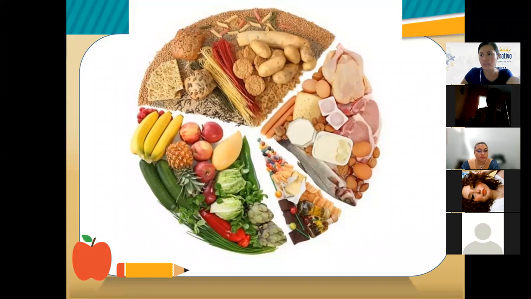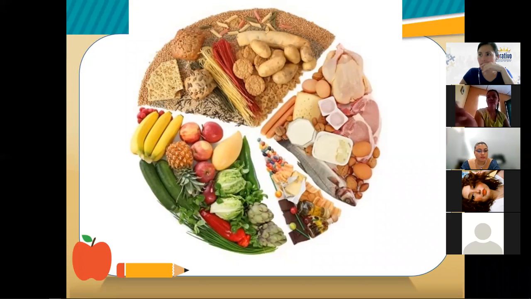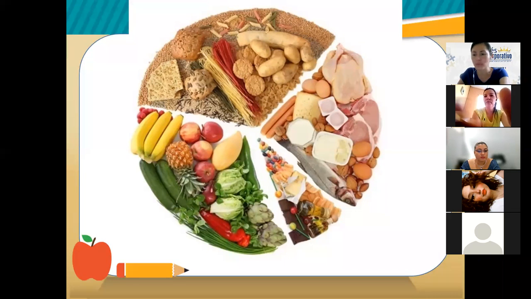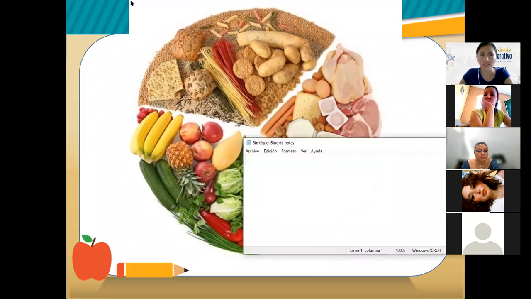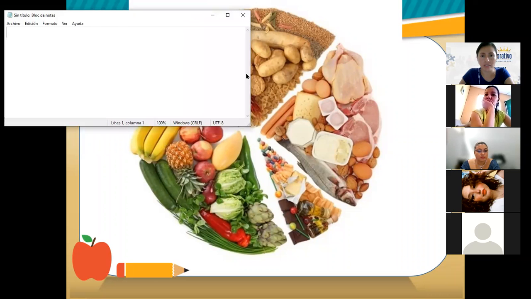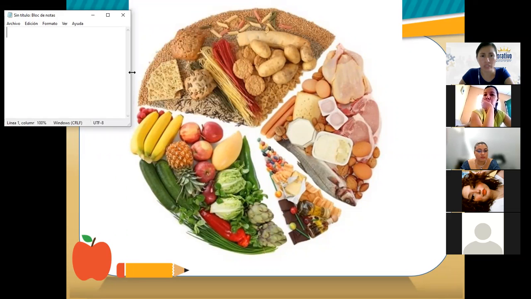¿Qué pasó? Se cerró todo, se cerró el blog de notas. ¿Pueden ver la pantalla? Sí, pueden ver la presentación, pero las letras no, lo que estaba escribiendo, no. Se cerró. No sé qué pasó. Lo siento. Bueno, les mando una captura de pantalla después. Eran las artichokes, ¿verdad? Las alcachofas, creo que le llamamos nosotros en español, ¿verdad?